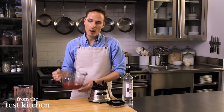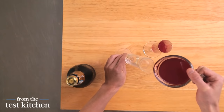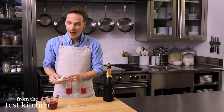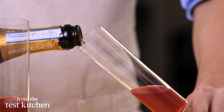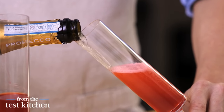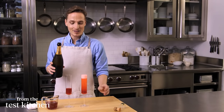This just gets covered and popped into the fridge. Once chilled and ready, start by pouring the cranberry vodka mixture into the bottom of a glass — about a quarter full should be plenty. This mixture will make enough for 10 to 12 cocktails depending on the size of your glass. For the sparkle, I'm using Prosecco. You can use champagne, sparkling wine, whatever you like — a drier sparkle is better. Then very slowly pour the champagne down the side of the glass. That's what gives us that ombré effect, and the sugars from your cranberry mixture will actually feed your bubbly and keep it sparkling.